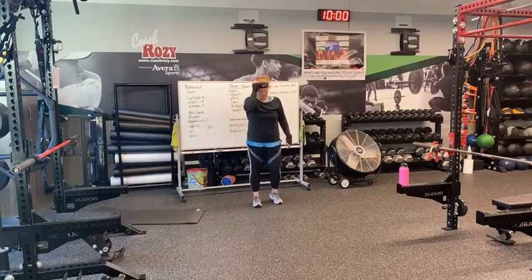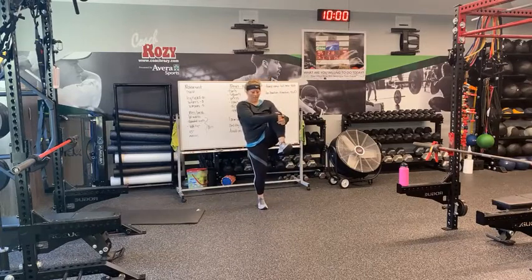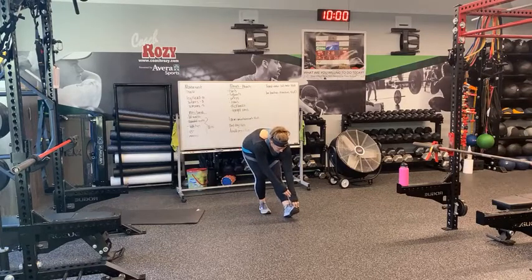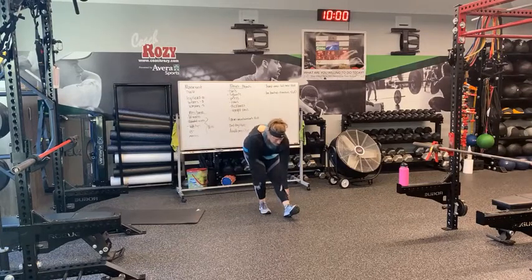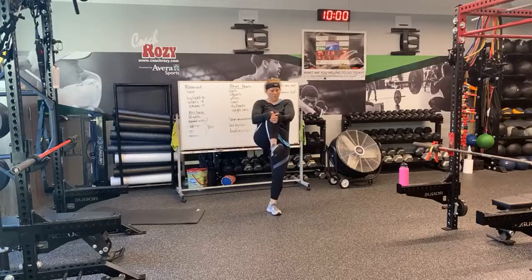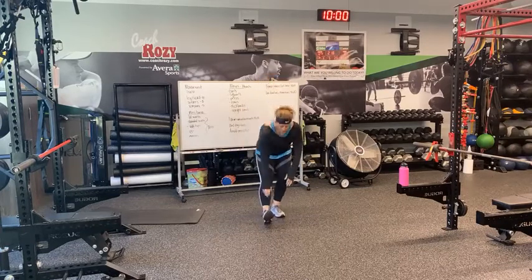Windshield wiper, gas pedal, windshield wiper for 3, gas pedal for 3. Just like I'm pushing on a gas pedal, push that toe back and forth. Windshield wiper just side to side. That gives a little bit deeper stretch on the outside of that hamstring and the outside of the calf.